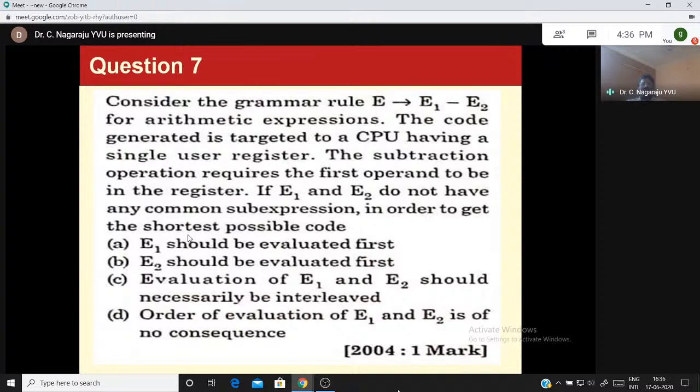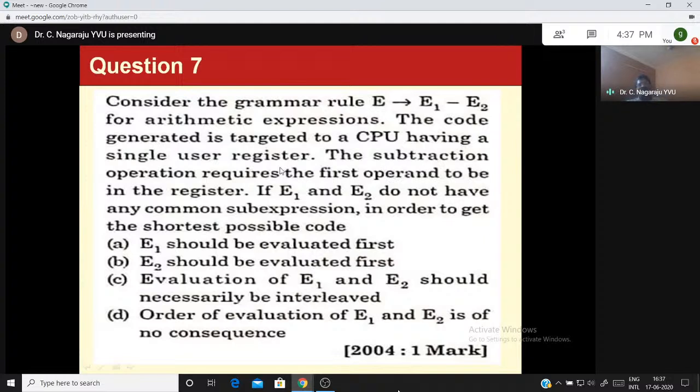I will explain this in the next session, because this is the subtraction, and code generation is targeted as it comes under intermediate code. Single user register means accumulator.